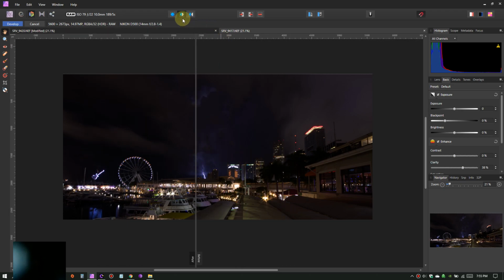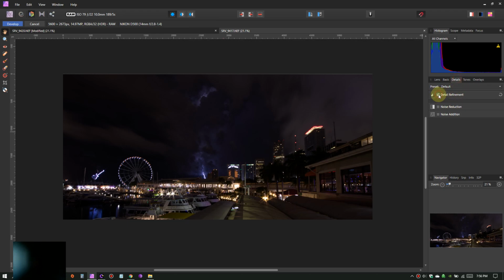So let's go to details, and let's go to detail and bring the radius up to 100. And just so you can see, before bringing it up to 100, this is what happens. You overwhelm the image with detail, and it makes it look bad. So let me bring this detail up to about 20%.